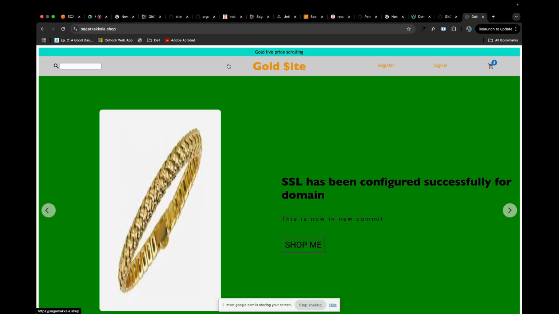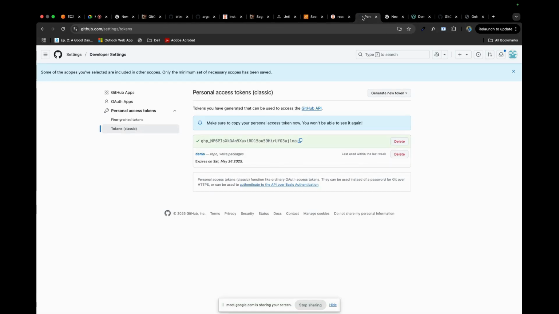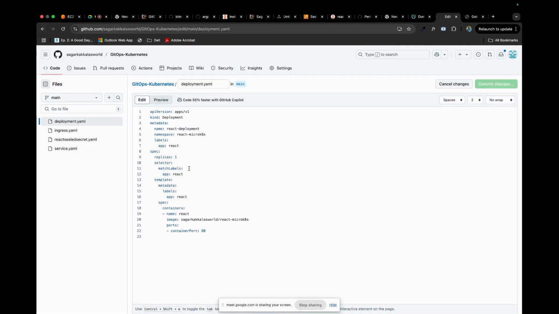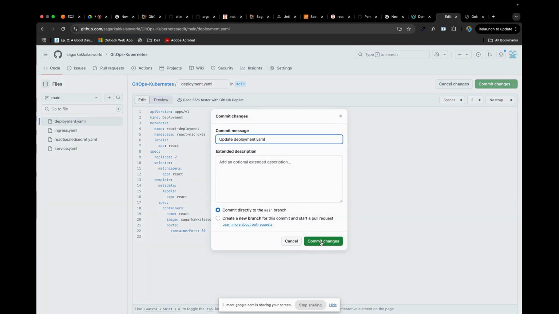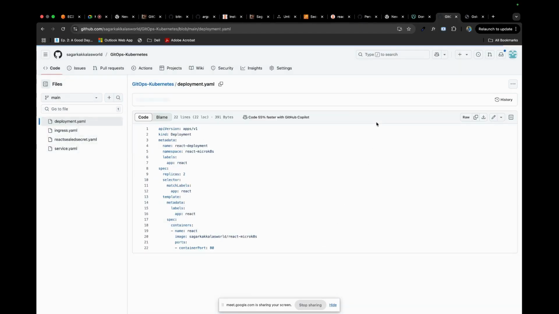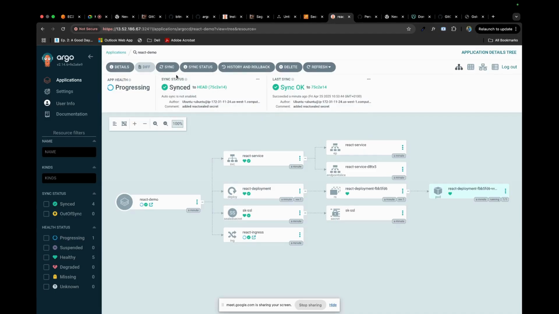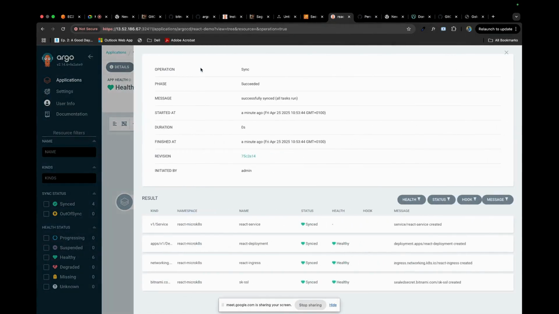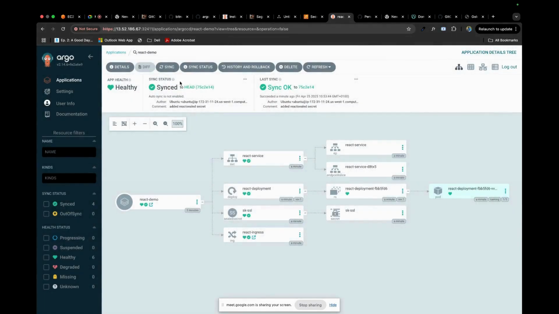Now let's say the traffic is increasing, everyone started targeting our website, and our website is not able to take the load, and we want to increase our pods. Now what happens is I'll go for two replicas, or whatever is required. I'm just going for two replicas here. So now what happened? I did not touch code, I did not do anything. It's just in GitHub I updated replicas from 1 to 2. And now if we go to Argo CD, it will go out of sync, it will check at 3 minutes or max something. So now it has one pod here. Now I'm going to give sync again. Oh, okay, you could check actually the sync status. No, I think it will take 3 minutes. Yeah, let's go for sync again.